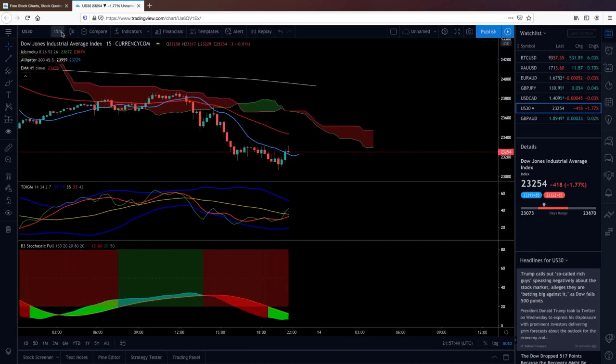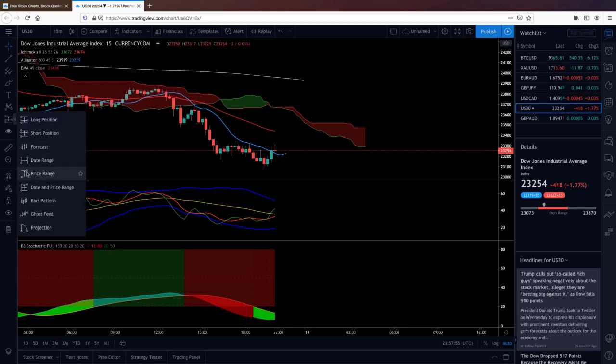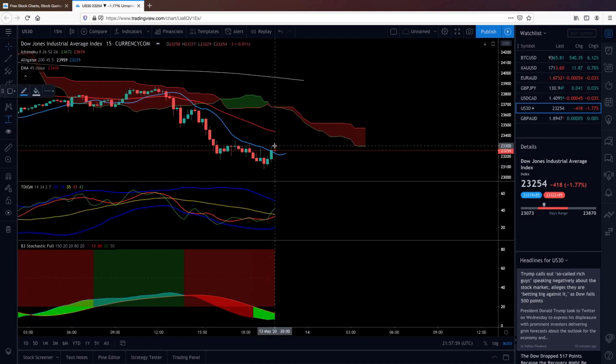Why? Because the rule is, when in a downtrend, the moment price closes above your blue line, you can scalp the buy, and this would have been a winning trade. This is all the time, guys. Plus, it crossed your TDI. You got to see it's a lot of confirmations right here.